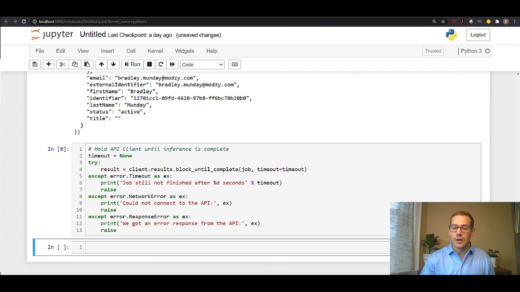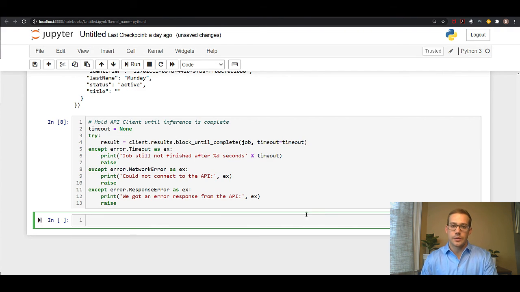It is now time to move on to the last step of this tutorial, where we will extract the results from this result object into this editor and see the predictions of Modzy in action. Now that our inference is complete, let's take the results and print them to this notebook. The output for every model is different, but this model in particular returns a JSON file with a probability that the text submitted was either positive, neutral, or negative sentiment text. So let's take a look at our results.